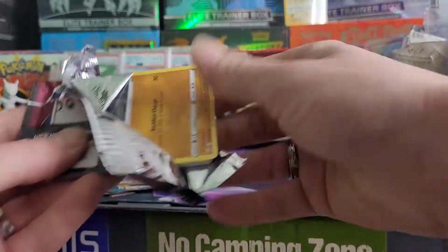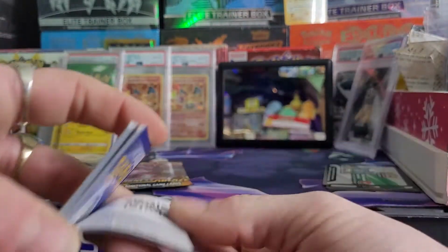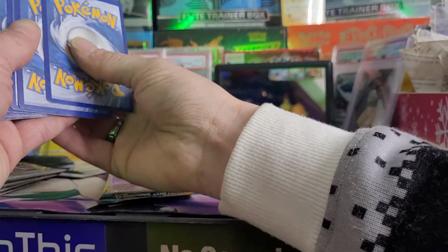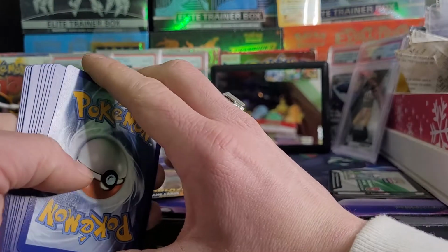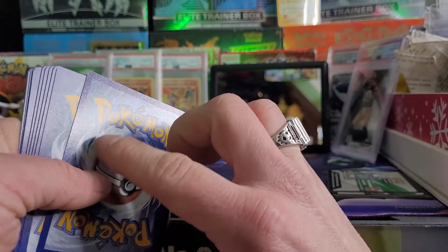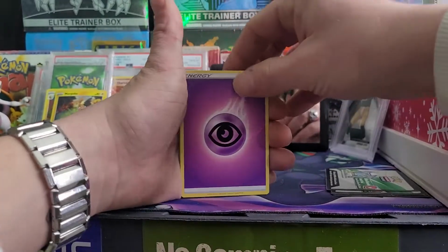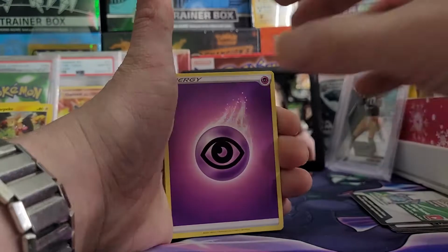All right, let's get into this Battle Styles, see if we can't pull that Tyranitar out of this bad boy. Code card for you fine ladies and gents. And 1, 2, 3, 4 to the front. What I can almost immediately notice is the texture of the back of this card, check it out, it's more glossy than the rest of them, so maybe that's a good sign. Or it could be a bad sign. Oh, here, let me bring you guys in a little more.